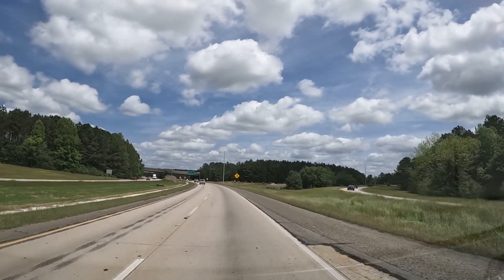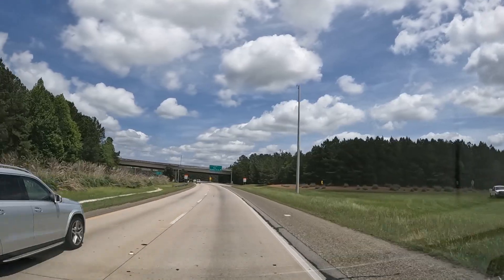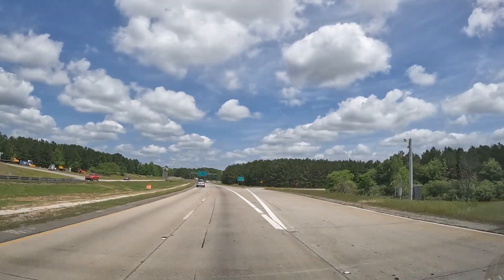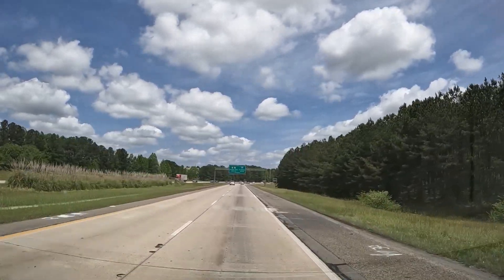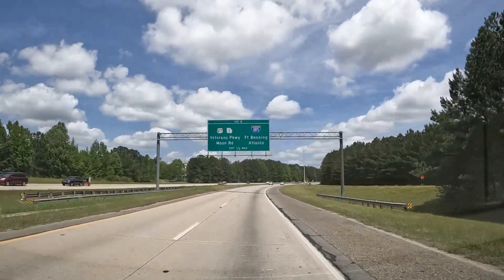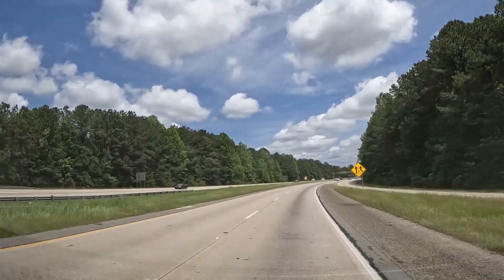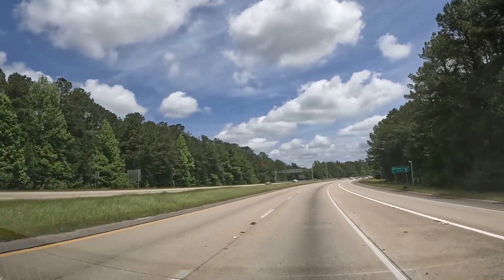I'm not going to play around with this GoPro all the way up to Atlanta. When it cuts off — if it gets hot and cuts off — I'm switching to the Osmo, may have to pull over and get off. Pretty afternoon like this, I don't know if we can tell the difference anyway. I've got to get a better mount for this new S22 Ultra. I want to start using it and hopefully it'll be a mainline camera.